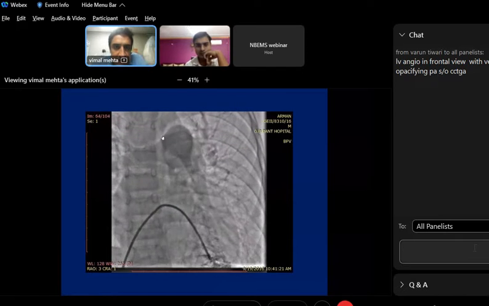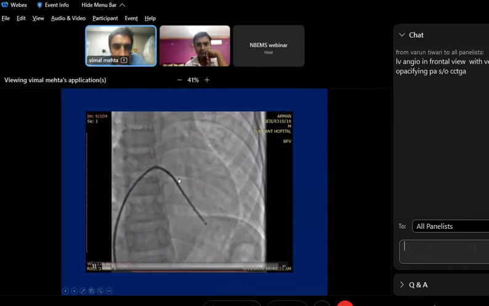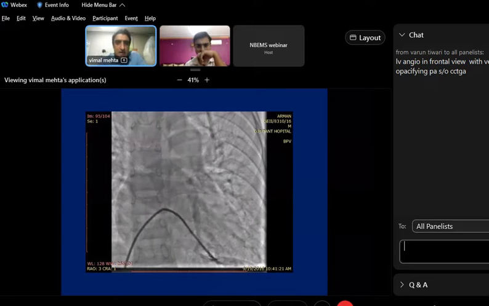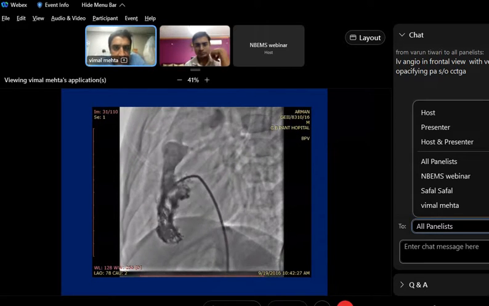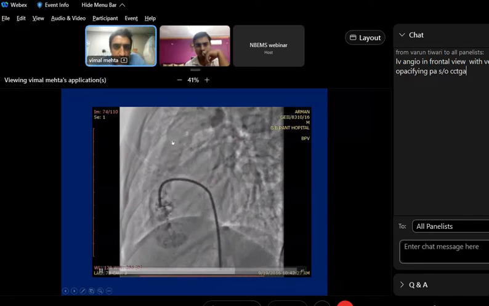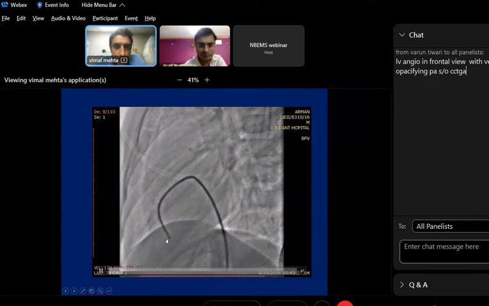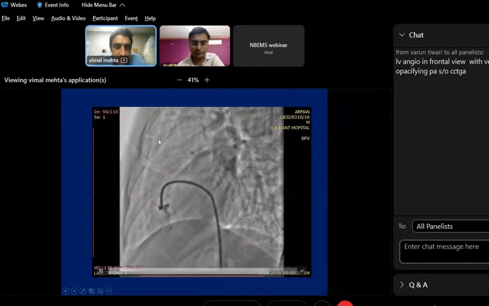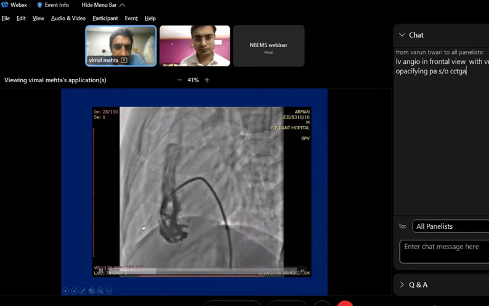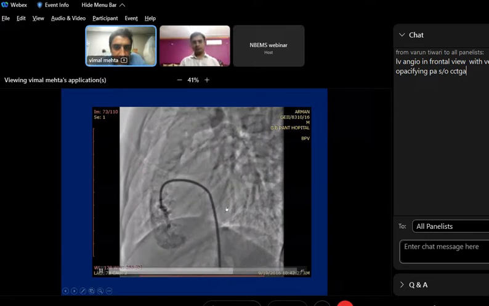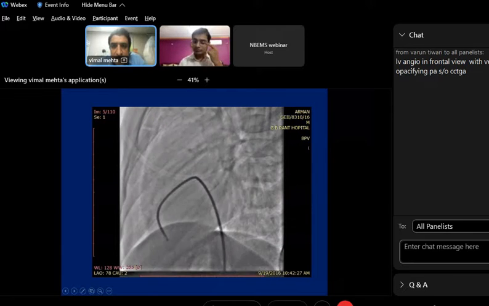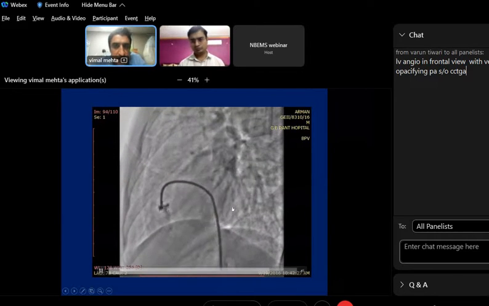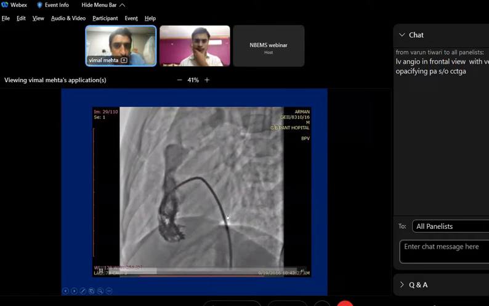And see, the valves are very well seen over here. In a normal pulmonary valve, if you do RV angiogram, you will not be able to see this. And if you see carefully, they are not opening. Nevertheless, this is another view. Here you can again see a lateral view of the same patient, and as we know the right ventricle is just behind the sternum anteriorly, and behind it will be the left ventricle, and here is the spine. So sternum, right ventricle, left ventricle not seen over here because there is no ventricular septal defect.